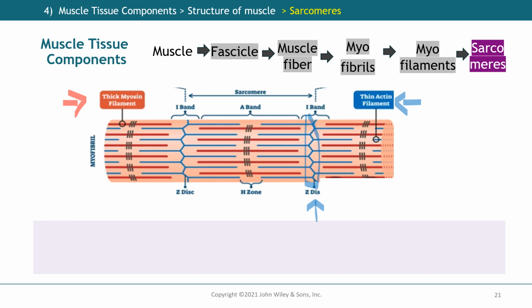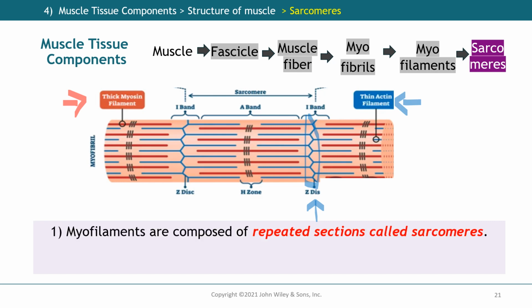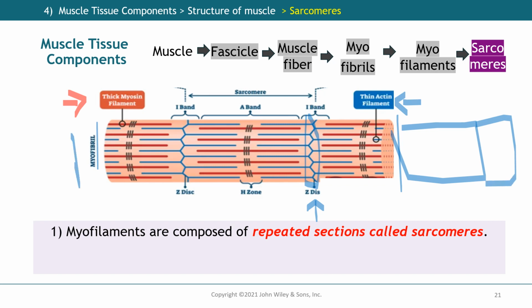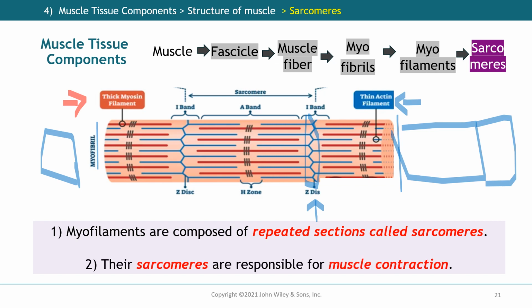Just from a very general perspective, I want you to remember that myofilaments are composed of repeated sections called sarcomeres. So here you have the myofilaments. Yeah, that is all this structure that is much longer. And here you have different sarcomeres. And we just got this image here, but if we continue, we will have another sarcomere here and another sarcomere here, and the same, another sarcomere there. Also, these sarcomeres are responsible for muscle contraction.